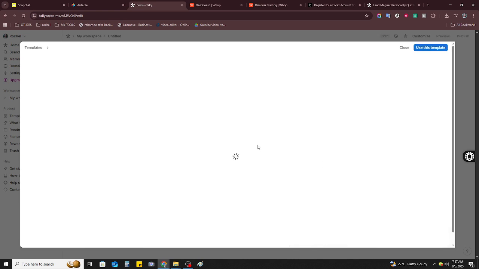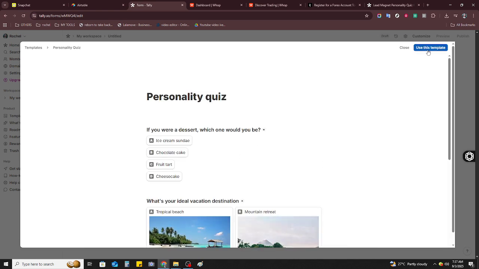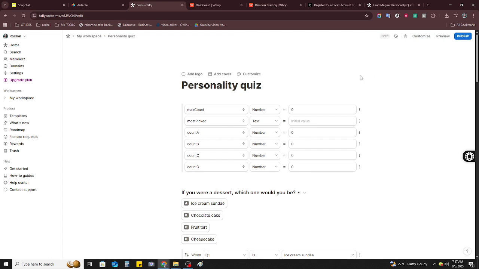Next, we'll delve into building the meat of your form by adding smart fields. These fields are what make your form interactive and engaging. You can start by inserting blocks such as multiple choice questions, which can offer conditional answers depending on your user's selection, short or long text responses for open feedback, file uploads to collect any necessary documents or images, and date and time fields for scheduling or appointment purposes. These interactive elements not only enhance the user experience but also provide you with versatile data collection options.